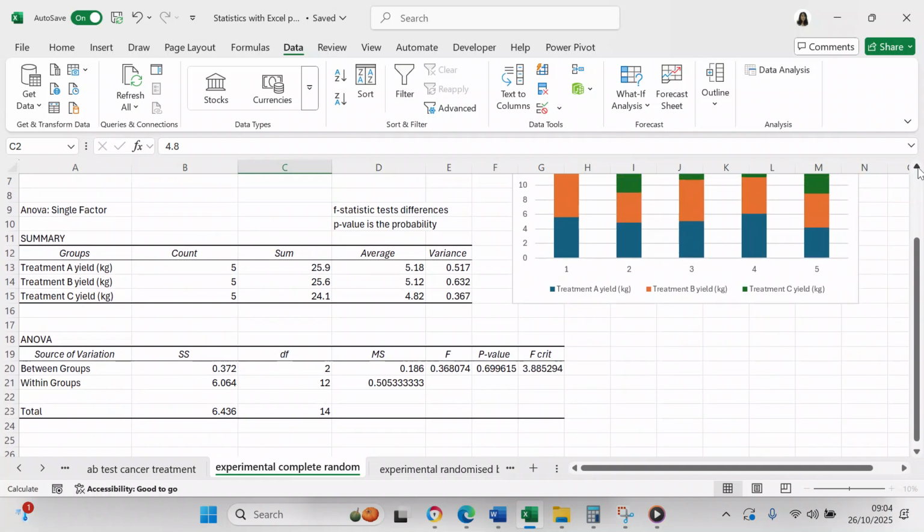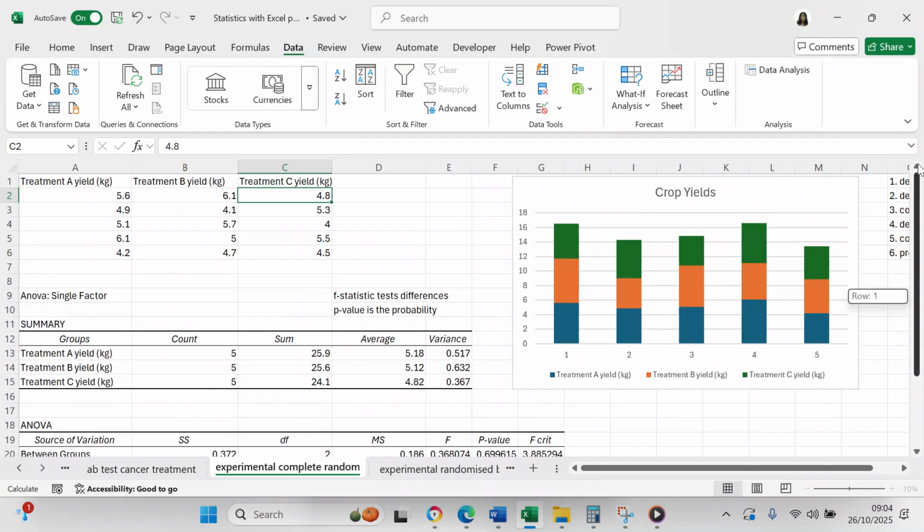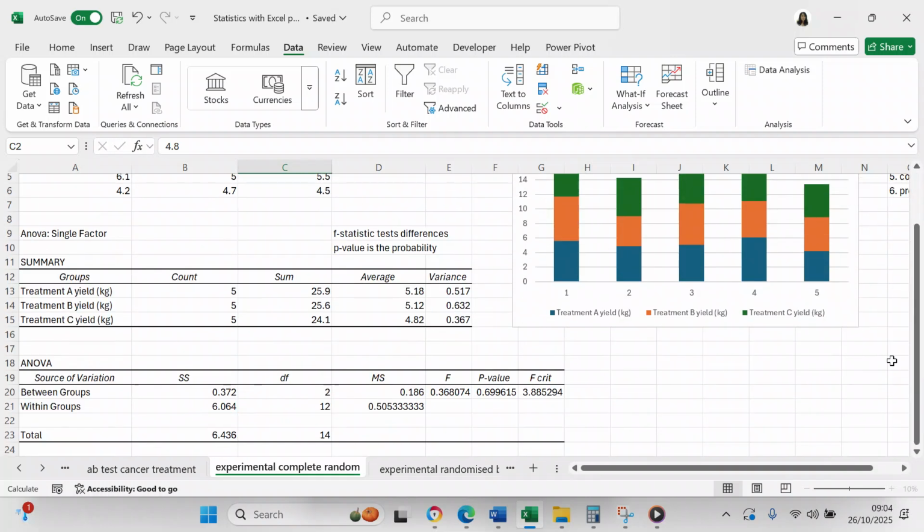Your F statistic tests for differences, and your p-value is a probability. Although I haven't put it in here, let's state the hypotheses.